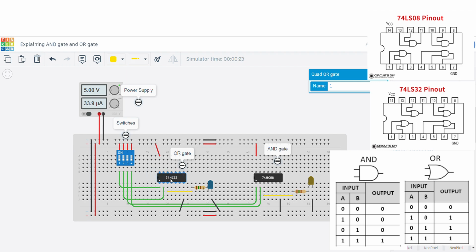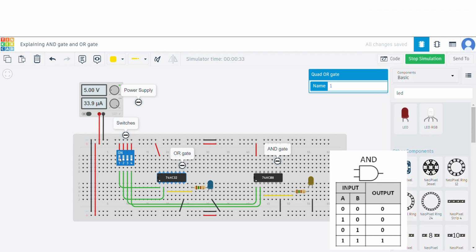That's how you need to understand how the logic gate will compute your inputs. So if both are off, nothing will happen, right? So you turn this one on and it goes on. If you turn this on, it will also stay on. And you can check that on the truth table that's placed on the right side of our screen. So either one will turn on the output, right?